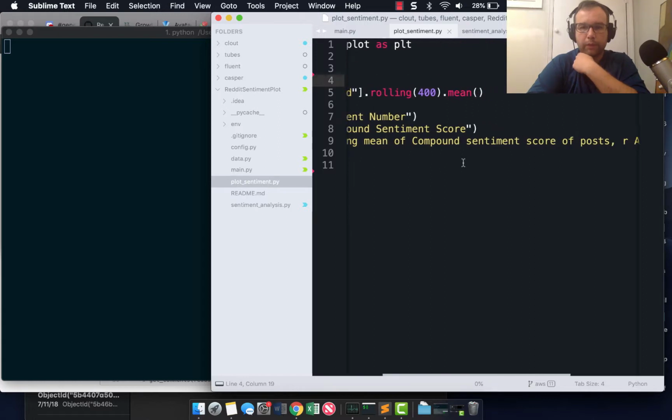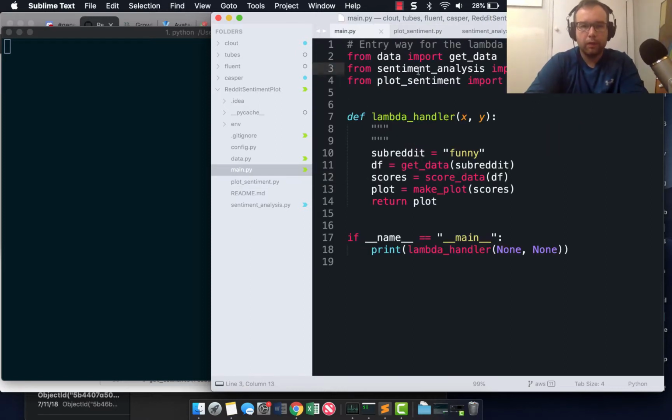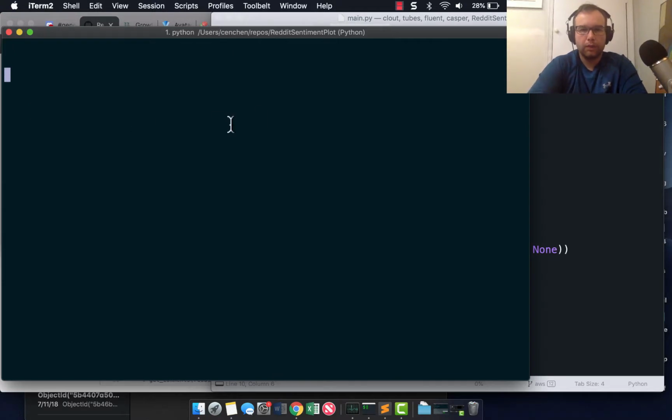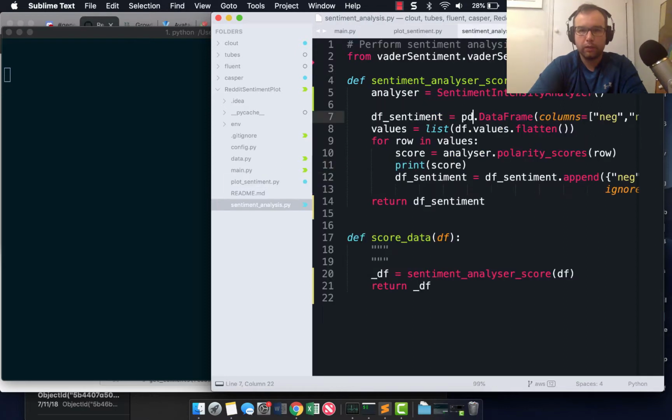Matplotlib pyplot. Why do I need pyplot? I guess I will. Alright, so the requirements are pretty big here. This is taking a little while to get this data frame out.